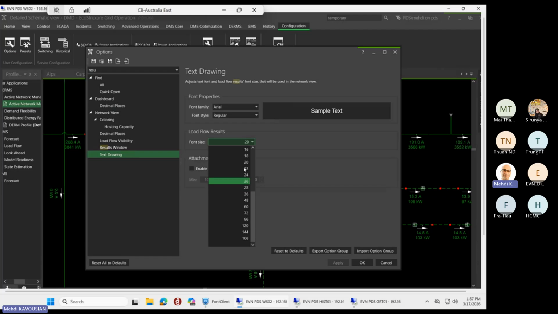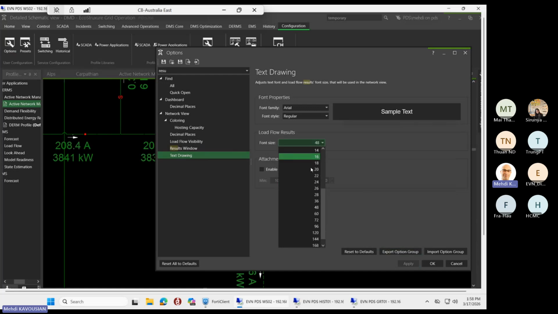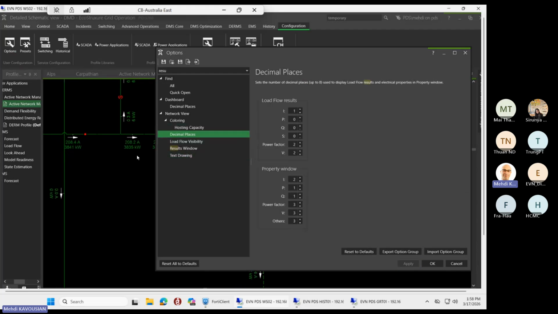For example, if I make it larger, you see in the background it's a bit larger than before, so you can make it super large if you wish. Another thing you can change is the units. For example, kilowatt and ampere.